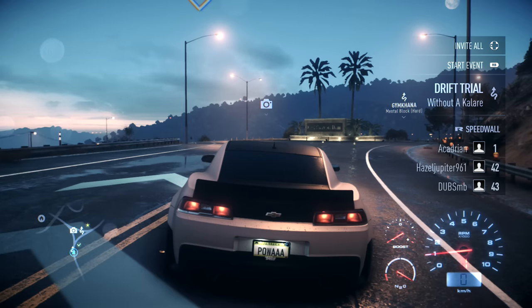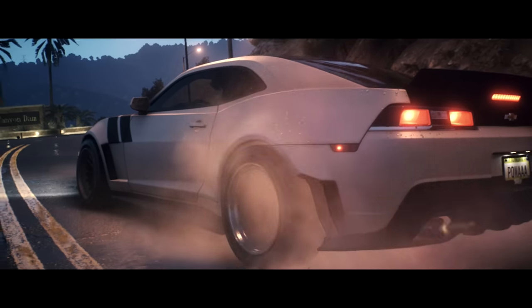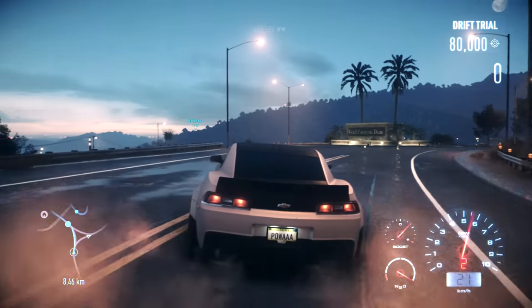All right, if you guys have been here for a while, you know where we are. Let's go ahead and give this event a shot. This is actually probably the second time I've tried this event with manual, so it's going to be interesting. Let's see what this drives like.